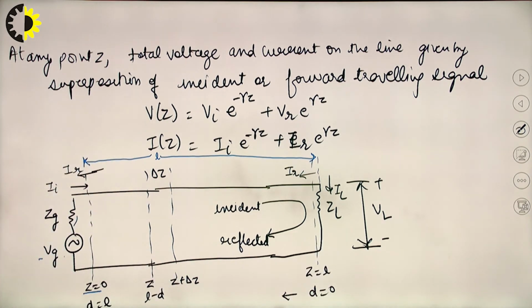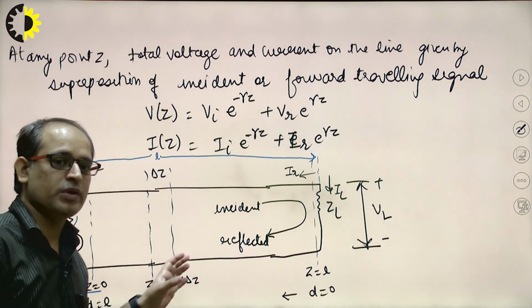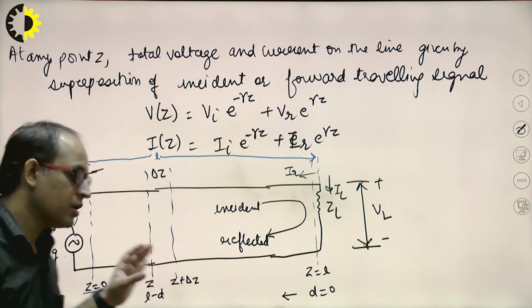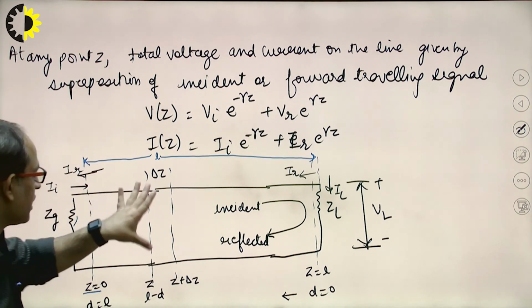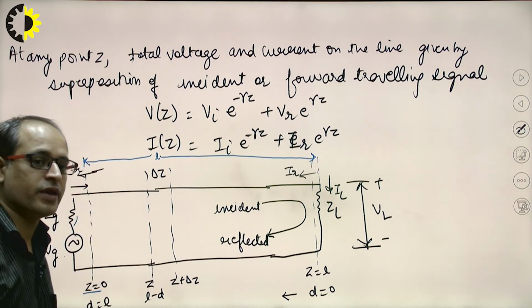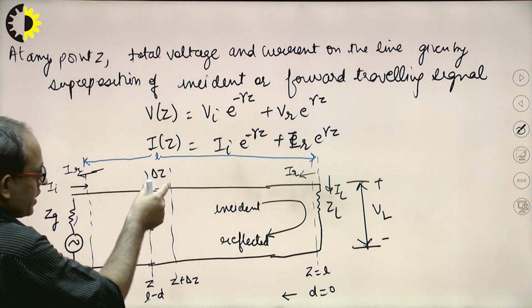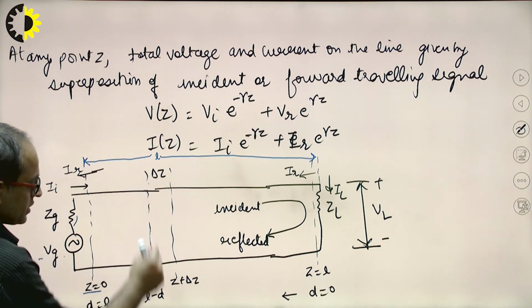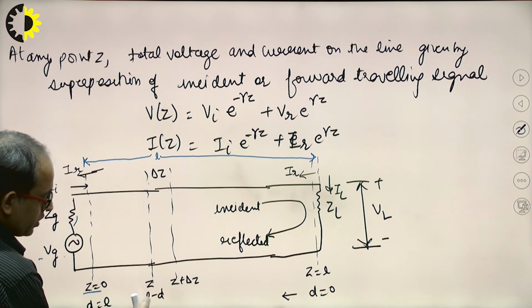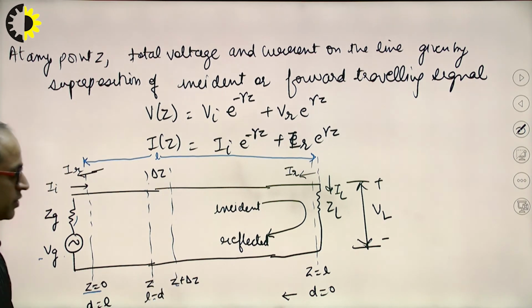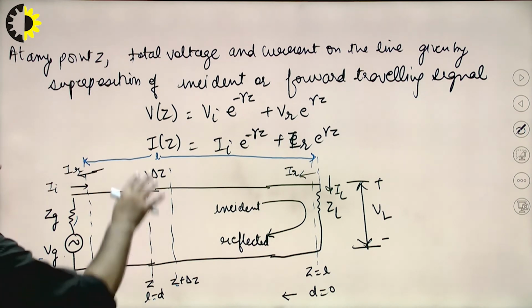and this may be the position Z equal to L. I have already told you that the voltage and the current will be a function of position, meaning at every point the voltage and current will be different. It means if I take a small part of the transmission line, let's say this one is known as delta Z, so here Z can be known as L minus D, and here Z will be Z plus delta Z. Clear? So V of Z.